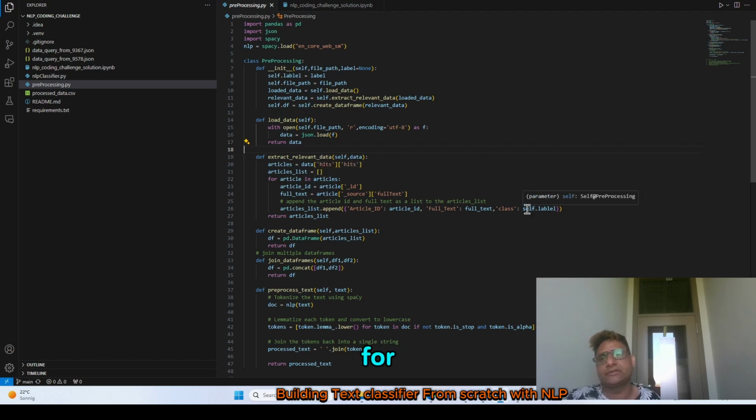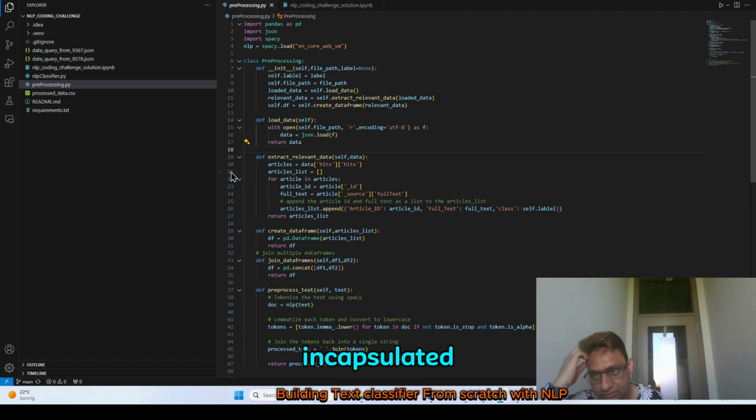Now, we don't need all the data. We are only interested in the description of the text. When we see the text, we need the full text or source or some information available. So we create another function where we pass the raw data to the system, and there are two keywords, hit, encapsulated inside.